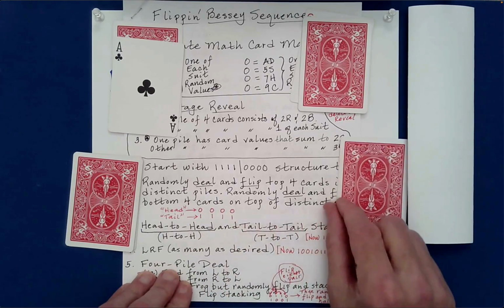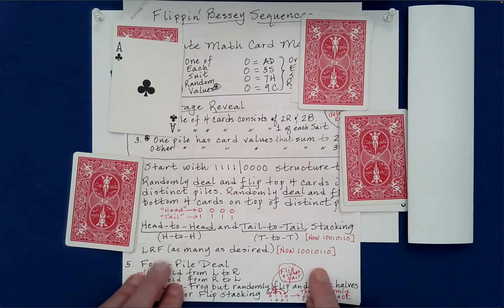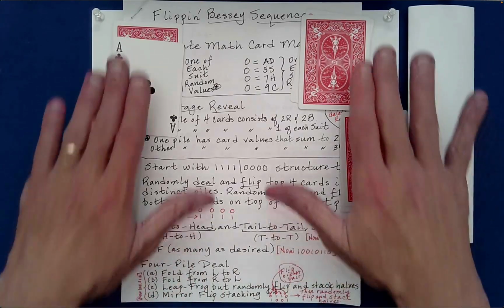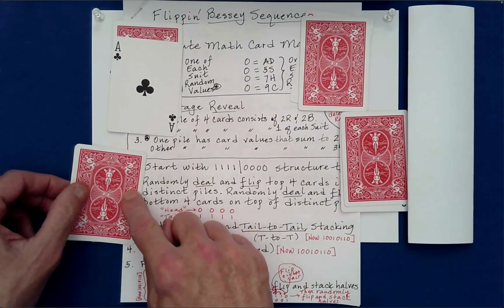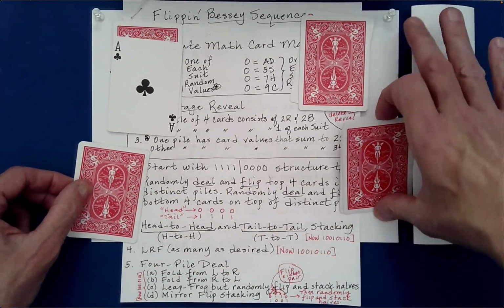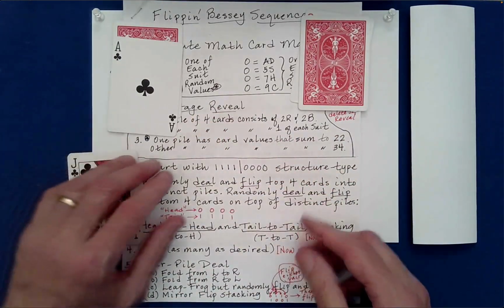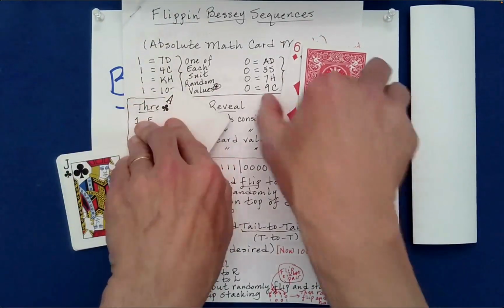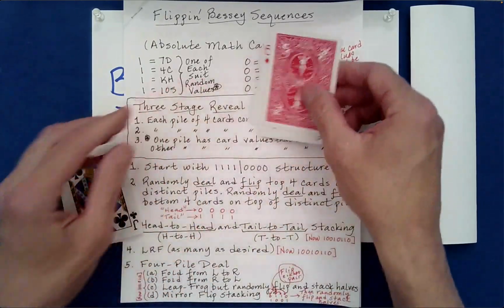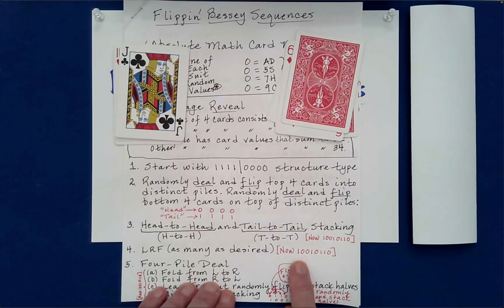So, to be able to convert this to a Bessey sequence, I use something that's called the head-to-head, tail-to-tail stacking. Okay, that's all I did. Well, what that means is, the tops are the heads, and then the bottom cards are the tails. So the top card is the head. That's a quote head as well. So if I go like this and put them together, so head-to-head, and now over here, you can just pick it up. Oh, sorry about that. Now the tails are on the bottom, so you just pick them up and then tail to tail. Okay. Now if you do that, you've actually created a Bessey sequence. A 1, 0, 0, 1, 0, 1, 1, 0.